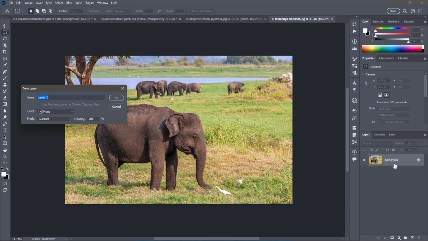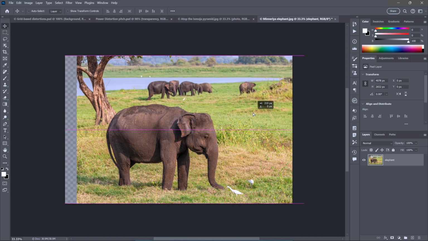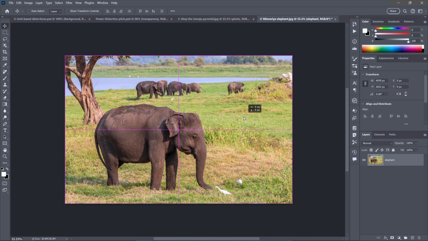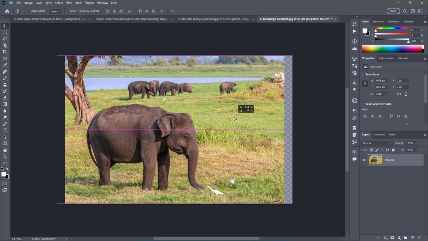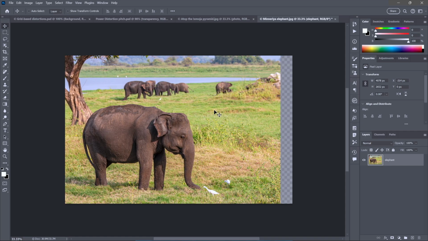I'll double click on this background here and I'll call this guy Elephant for, I think, obvious reasons. And what I want to do is I'm just going to press the V key to switch to my move tool, and I'll drag this guy over. And notice, if you want to constrain things, you press the shift key, right, to constrain the angle of that drag. So it's exactly horizontal in this case. Wouldn't it be nice? It would really be nice, Adobe, if we had constraint controls. Anyway, I'm going to move this tree over a little bit.